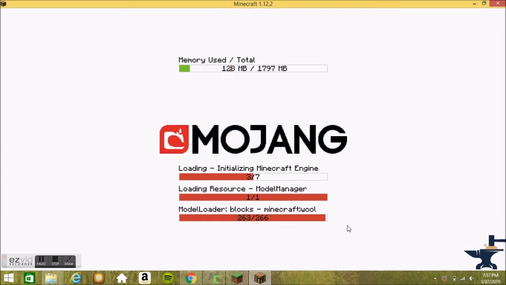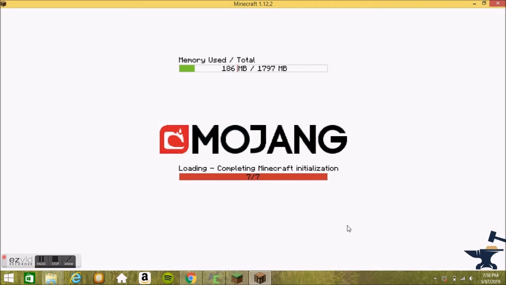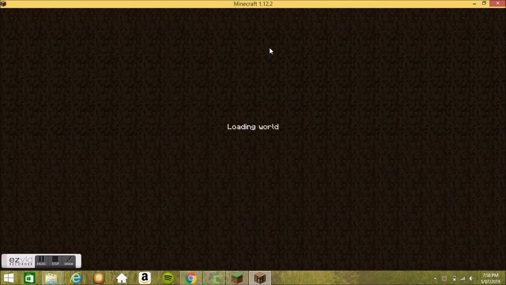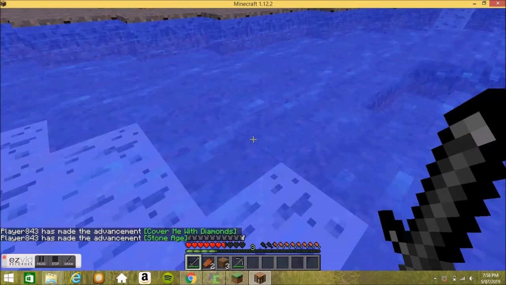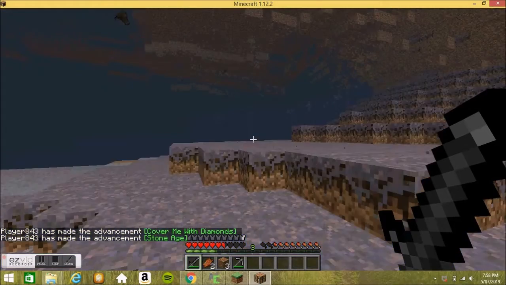Anyway, just wait for it to load in and we're going to re-enter. This dimension is really unstable, I forgot to mention that, and it will crash your game. So, sorry for not mentioning that before. This dimension is really unstable. But, hopefully you guys have better luck, and I think it's just because of my bad PC. Anyway, let's get on to land.